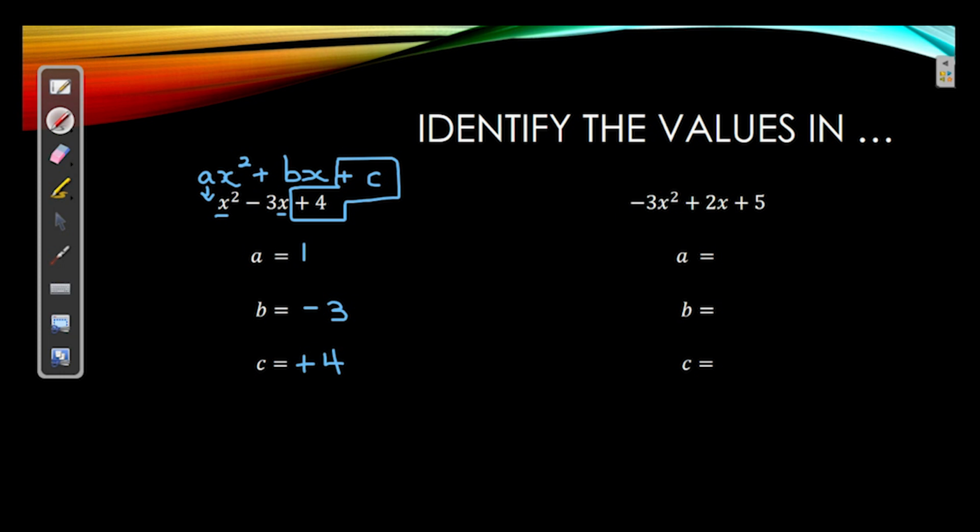We're not asking for the variable being attached to it, because some of the things that we do see popping up pretty often is that students may state, in this particular example, that a is x squared and that b is -3x, but this is not the case. Remember, your coefficients refer to the number that is in front of the variable, alright? And that's the reason why I wrote over the quadratic expression above, so that you can do the comparison, right?